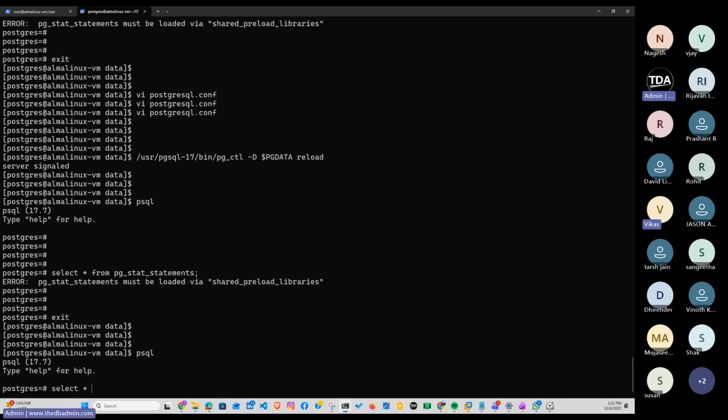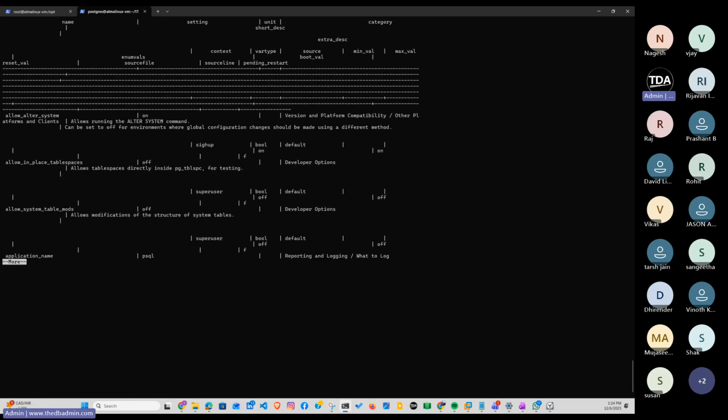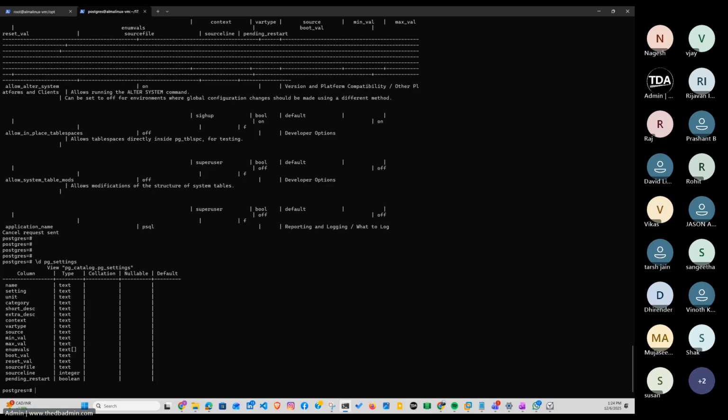I forgot the table. Select name star from pg underscore settings. It's an interview question, that's why I'm asking. pg_settings just shows the current settings. No, it also shows which level of restart is required.